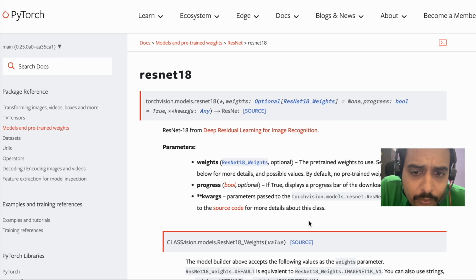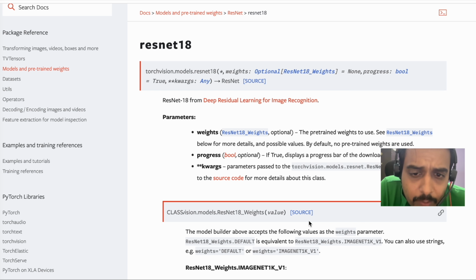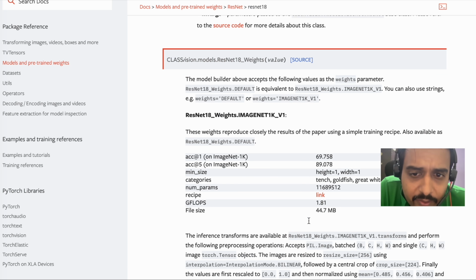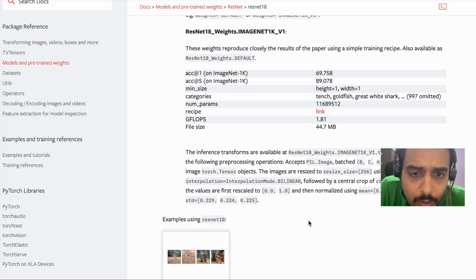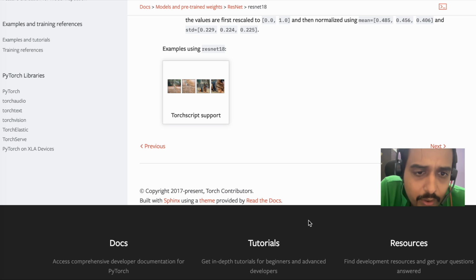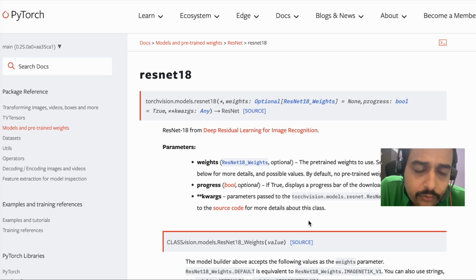And we will also use a pre-trained model known as ResNet 18. It's a very popular neural network. The 18 here says that it has 18 layers, and it's pre-trained on ImageNet, a dataset. So it knows some good visual features.